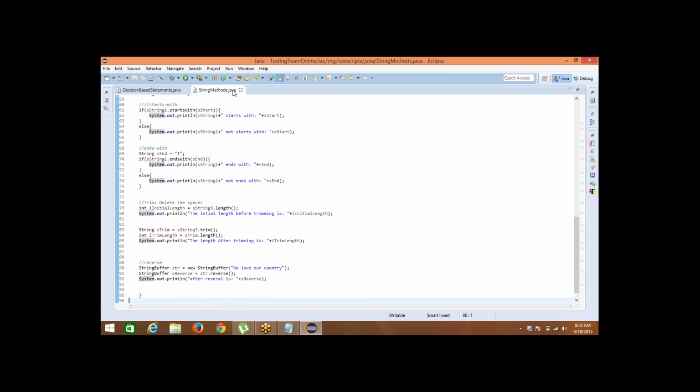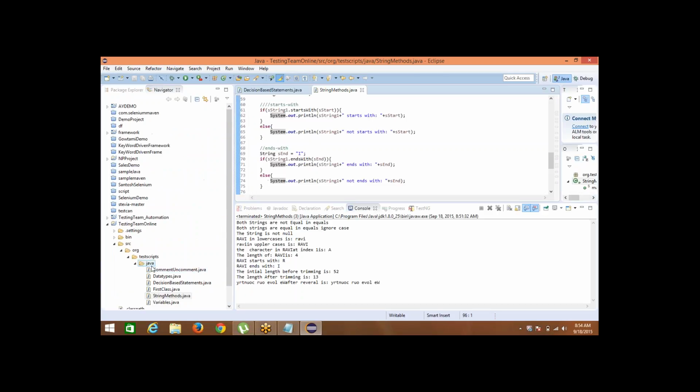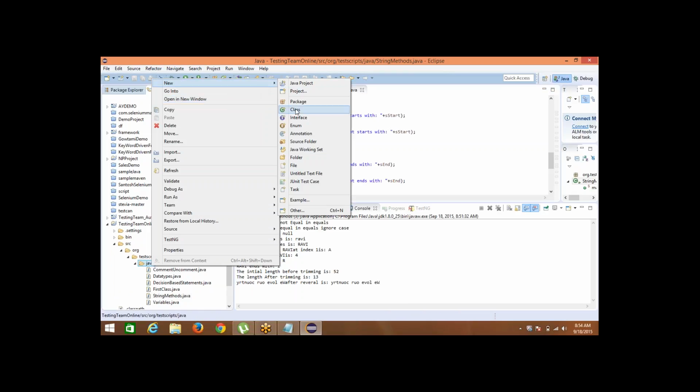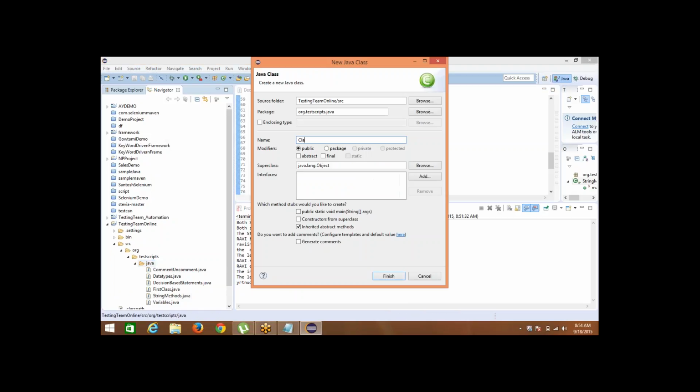Let me explain all those things using class, object, method. In this, I would like to explain what is class, what is object, what is method.